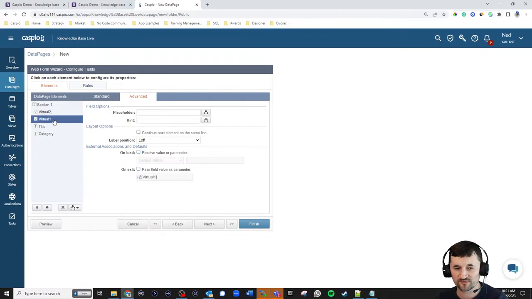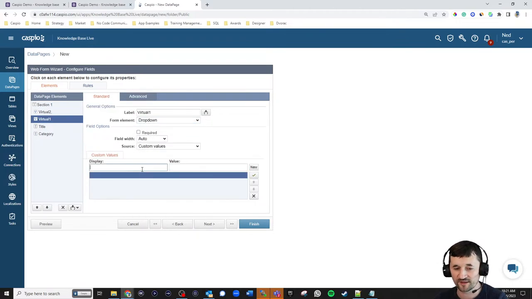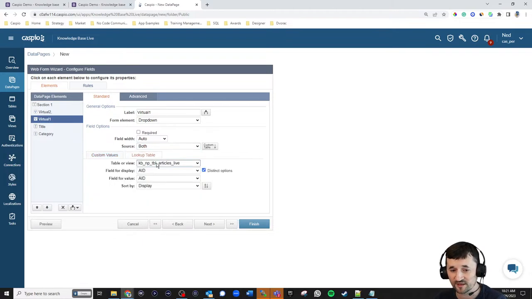But I always like to keep it in there and just modify it as I need to. Okay, so the second one is going to be for category. But I don't need a placeholder here for category. We're just going to say no label. And in the standard tab, we're going to create this to be a dropdown. And in the dropdown, we can say any category, because that's going to be my label. Delete the value, because you're not looking for that. And then we do both custom values and lookup table. And for the lookup table, it's going to be the categories one that we have. And I always like to sort based on none. So the way it's sorted in my table is the way I would like it to be visible in my application as well. So that's going to be none. Okay. So now my search fields are title and category.